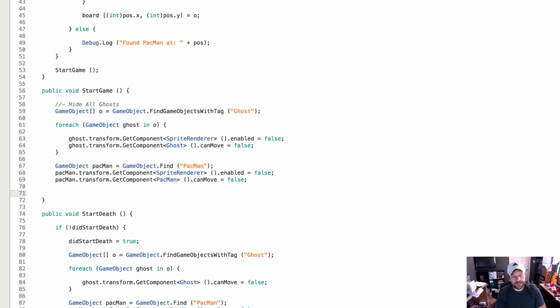All right, so basically that's going to hide all the ghosts, it's going to hide Pac-Man, and it's going to keep them from being able to move.